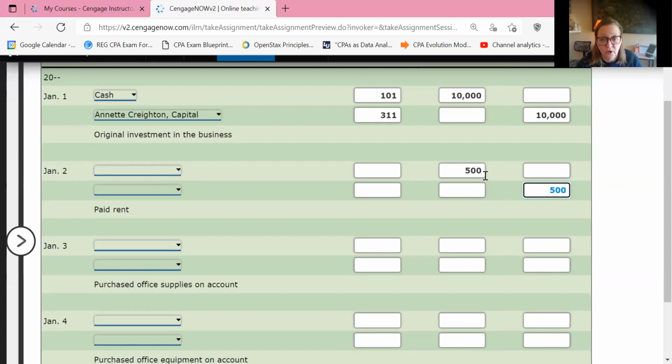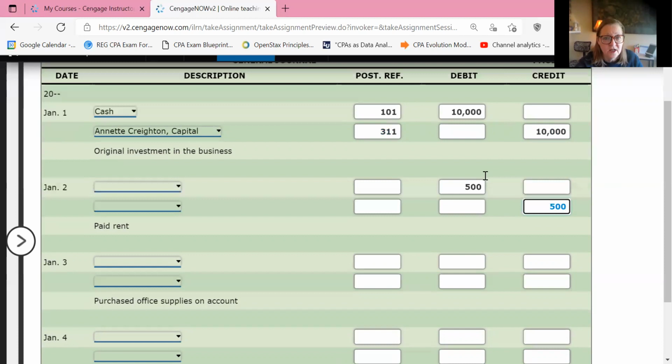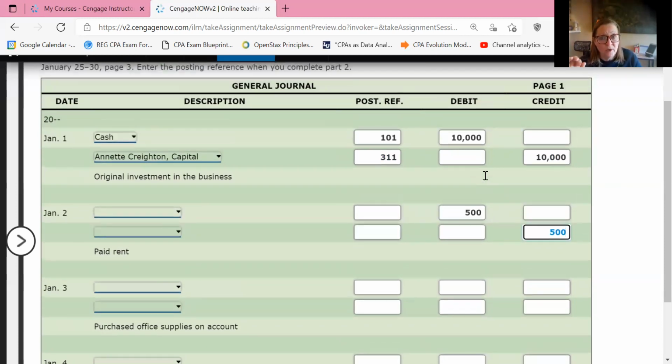And one thing I don't like about their presentation here is they don't have it this way, but you know, in real life, you always have to list the debits flush with the margin and first, and then the second, the credit part of the entry is indented. So you see how they don't have it indented? They easily could have done that. That's my pet peeve. I would rather them do it the way it should be. So I wanted it indented.